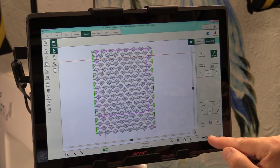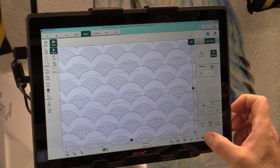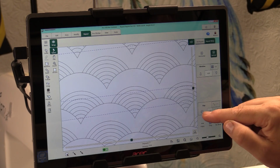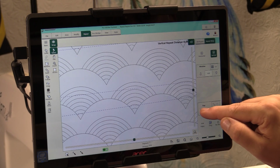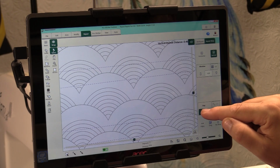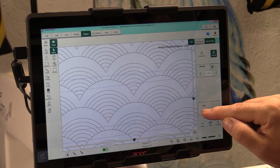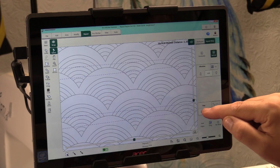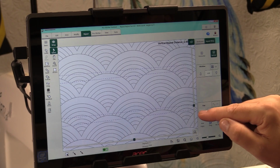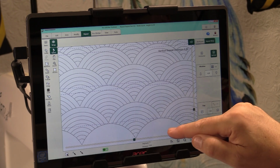Now I'm going to go down here to the slider, the plus or minus, and I'm going to bring us in close so you can see. I want to get a nice good look at that gap. And now I'm going to hit minus. I'm going to keep hitting that. Push, push, push. And yes, I do like to push, push, push rather than push and hold. I just prefer that. I have found funny things happen when I push and hold occasionally. Okay. So notice how now it's starting to come together. Okay. So now we're getting down to the blank spot.